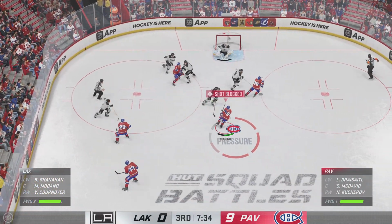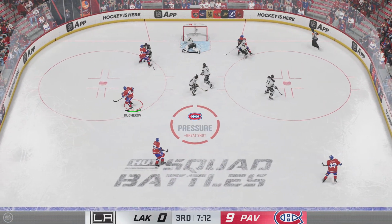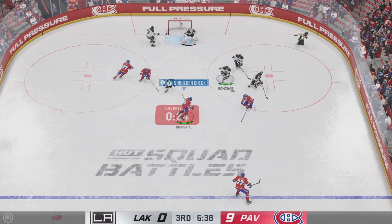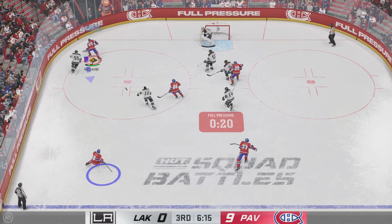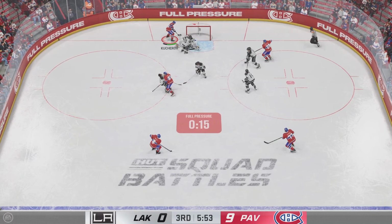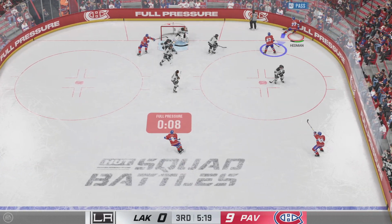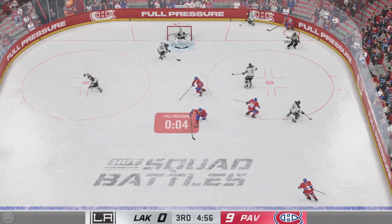Back underway as he wins the draw inside the offensive zone. Drives to the sweet spot! Denies him! Miller's really struggled tonight, and the team in front of him as well. They've got to find a way to get back on track. They need to switch the momentum with this game if they want to get back in it. Montreal's got the puck along the wall. Look at this attack here in the O zone!